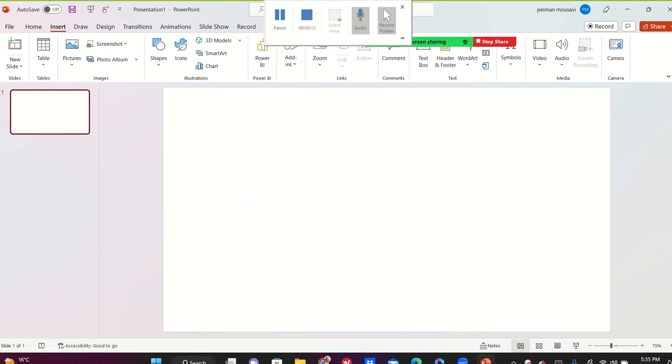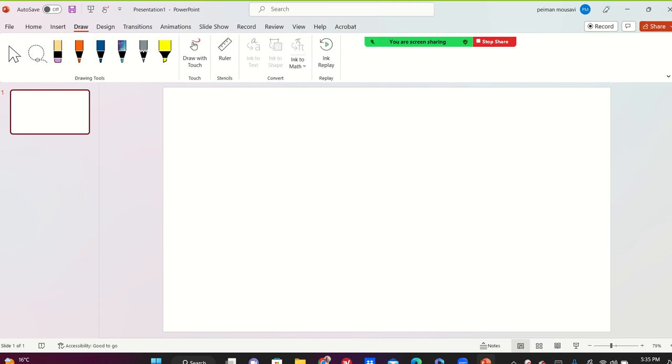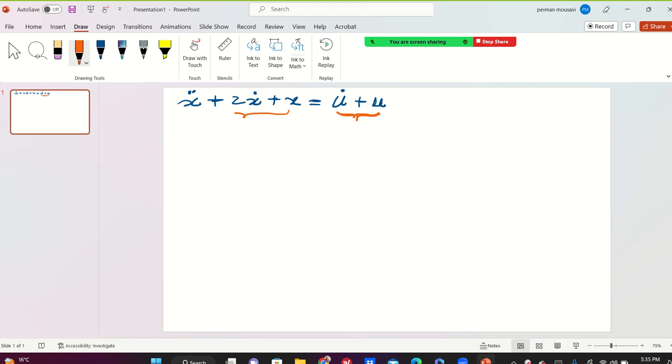In this class, we began to derive the dynamics equation of the systems, and then we transferred from time domain to frequency domain, and after realization, we got the transfer function. For example, if you have x double dot plus 2x dot plus x equal to u dot plus u. Remember what u was? The control input to the system. This is the external force or the controller to the system, and this is the internal dynamics of the system. Internal dynamics, and this is external, that we are forcing the system to go this way.